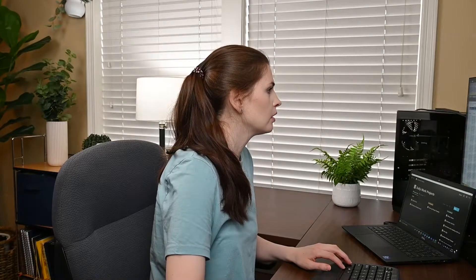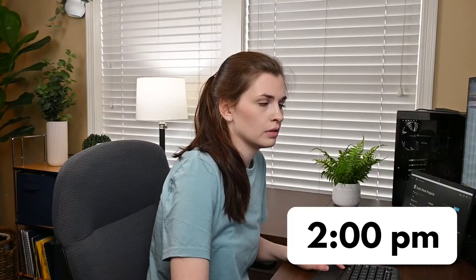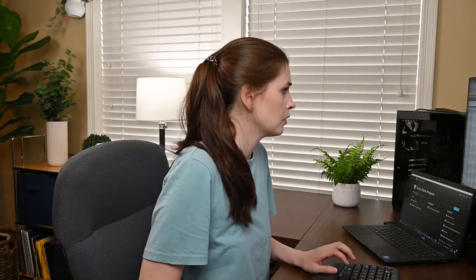I'm starting to look a little more miserable now. After lunch I kind of look like there's death in my eyes. I'm going to fast forward again — I'm trying to keep this as realistic as possible. This is just me working, and I sometimes forget my camera is recording. We're getting closer to the end of the day. I'm starting to get a little more oily. I'm working in Excel and the light in my eyes starts to come back because I'm starting to figure out actual solutions. But again, I'm talking to myself — I didn't even know I did this, but this is as realistic as it gets.